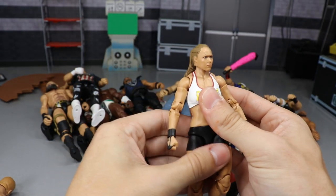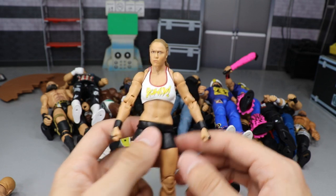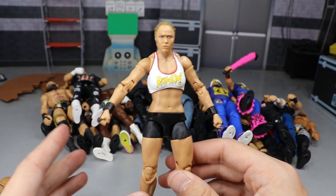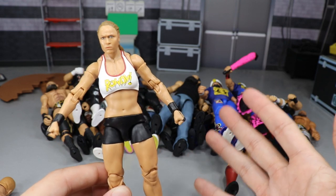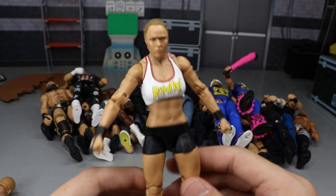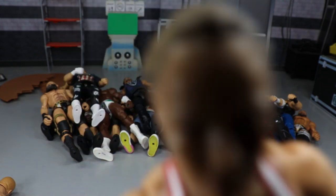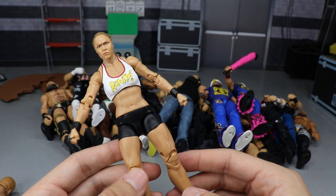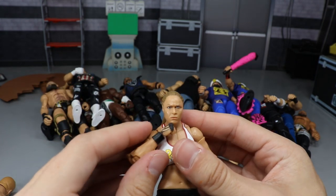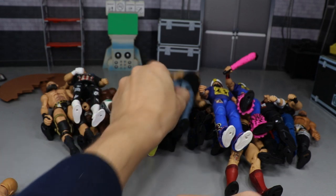Next up is the only women's figure in this video, and probably one of my favorites to pick up and play with — the Ultimate Edition Ronda Rousey. It speaks for itself: double-jointed arms, double-jointed knees, the best women's figure on the market. It's at retail right now at Target. Go to your store and buy this figure — don't think about it. It's badass. I pick it up all the time. You can beat the hell out of people, she can punch herself in the temple — name another figure that can do that.